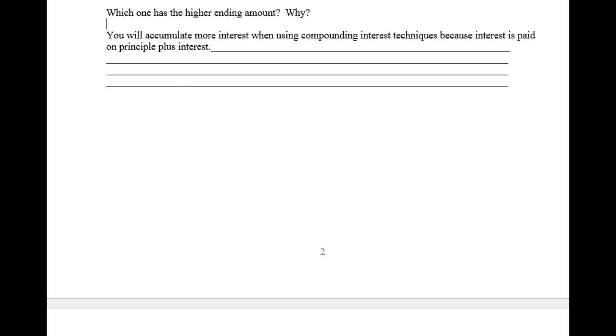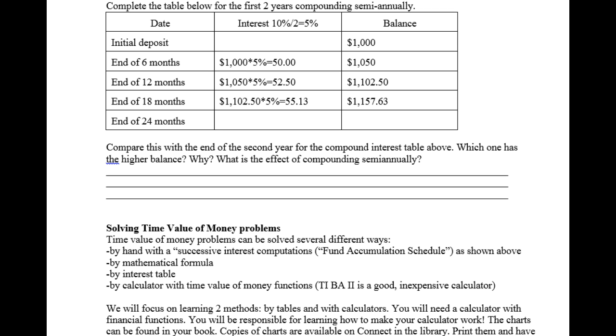Let's take this a step further now and see how our example would change if you compound interest semi-annually, meaning twice a year. The first thing we need to do is take the 10% interest rate and cut it in half to 5%. Since we're doing it twice a year, we'll get 5% 2 different times. I'm going to do this example for only the first 2 years, but that will make up 4 lines or 24 months because it's twice a year.